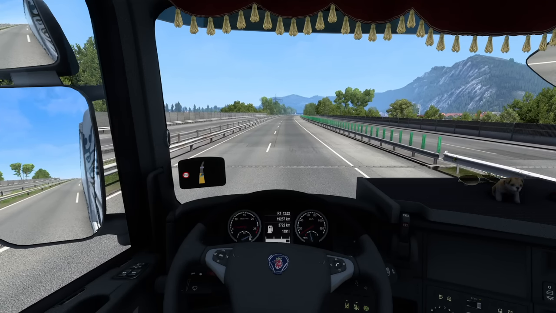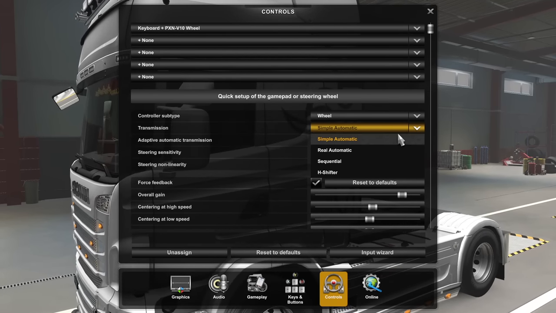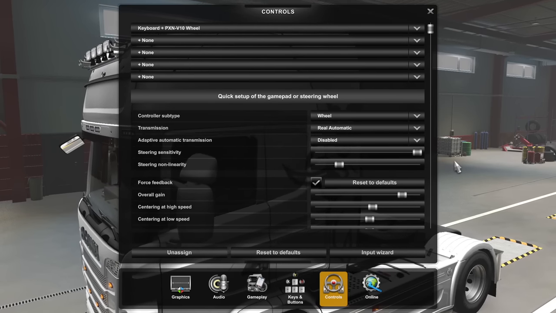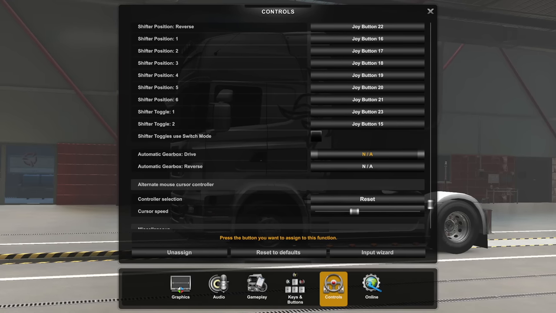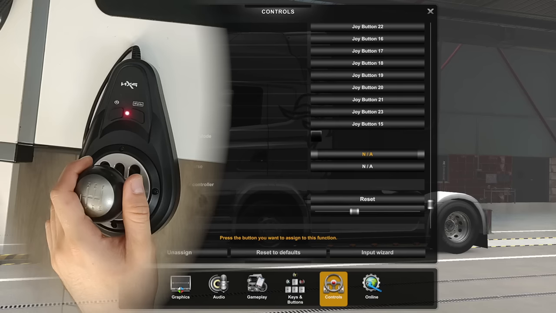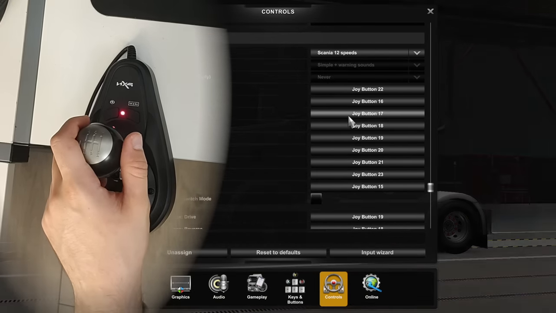brake pedal. So if you have a steering wheel but still don't want to change gears, here comes the real automatic mode, which basically simulates the way an automatic transmission behaves. You select the gear, drive, neutral or reverse, and it will shift gears for you. To select the gear, you have a couple of bindings for that. You can set two buttons or even two positions of the H-Shifter selector for drive and reverse.